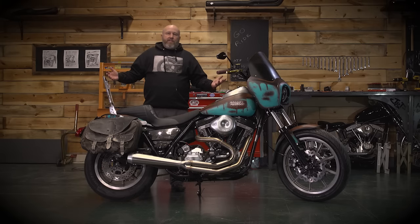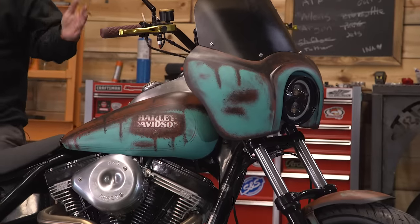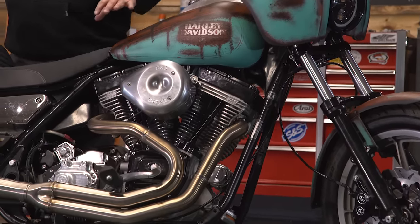Well, like a lot of projects with a lot of people, I had torn the bike down, pulled the old engine out, and it just sat, and it sat for years. Now, like most things, I can't leave things alone. Even this brand new engine, which makes a ton of horsepower from S&S.